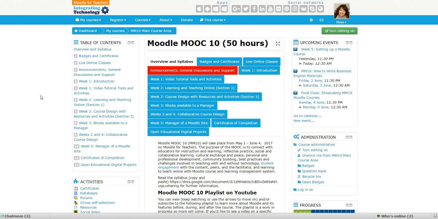Nellie via the Moodle for Teachers in the Integrating Technology website, they all comprise online practice of using the Moodle, online practice as a teacher in the Moodle, as a participant in the Moodle, and as a manager of the Moodle. All these things help each participant to either better their own knowledge using their own Moodle courses at their own institutions, or sometimes just introducing someone to the Moodle.